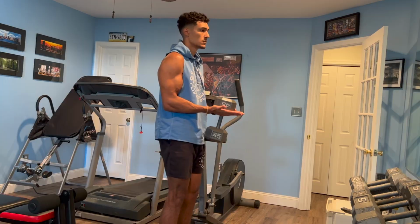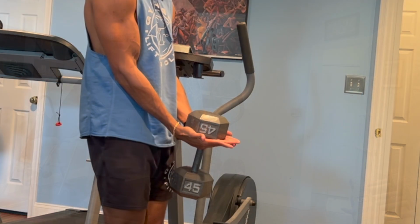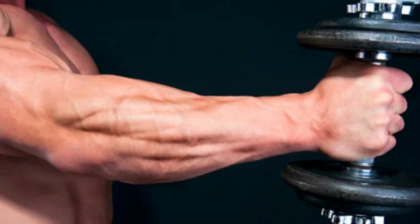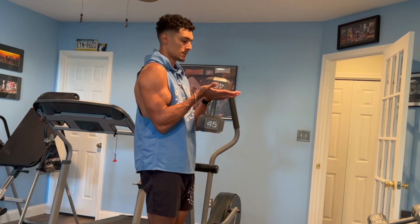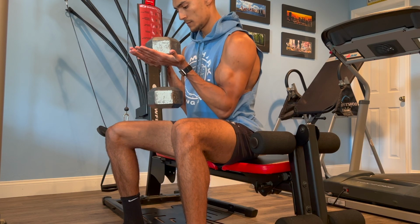Now, an exercise that you can perform to visualize our proper wrist position is going to be waiter curls. All you need to do is grab a dumbbell and rest the flat side on both of your hands. It's important that you are resting it on your hands instead of holding the weight where you hook your fingers around. This tip will once again mitigate the amount of work that your forearms will be working. Then you want to curl the weight up, however you want to make sure that you're keeping the top of the dumbbell parallel with the ceiling. If done properly, your biceps will be doing almost all the work with pretty much no assistance from the forearms.